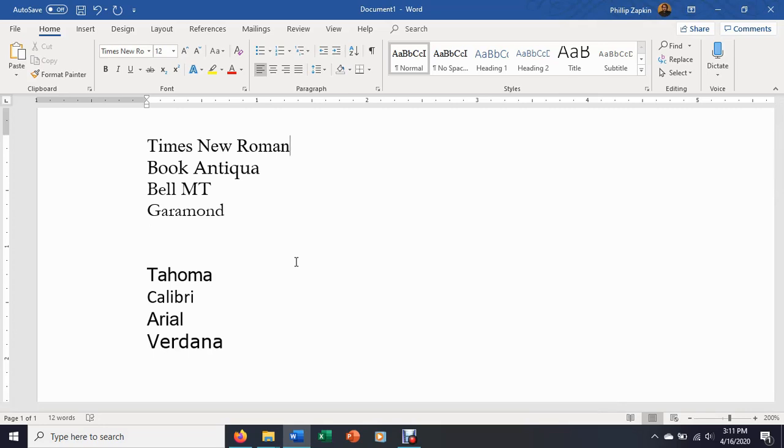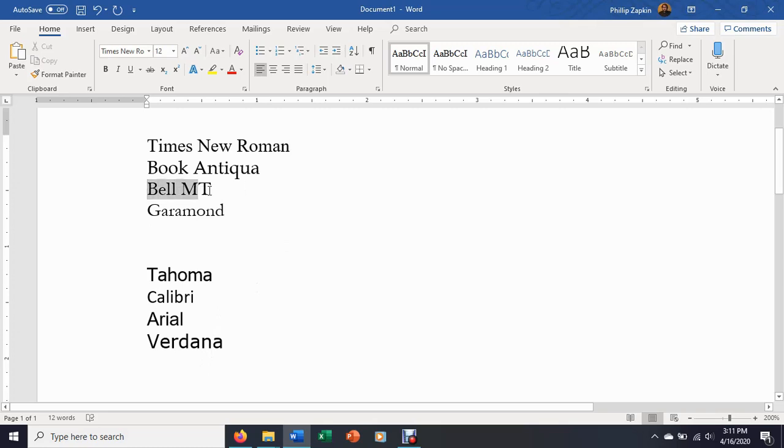So for instance, if you were writing for an academic scholarly journal or something like this, they will often specify what font something should be written in. If you were writing for a class, for university or something like that, your instructor might specify what font things should be written in. If you aren't in that situation, one thing that you can do is just choose a font that you personally like.